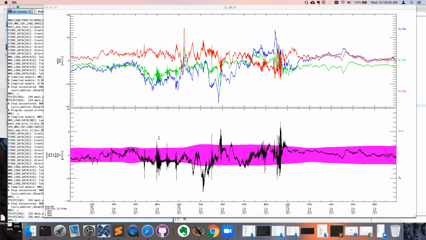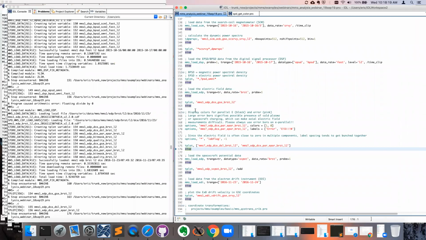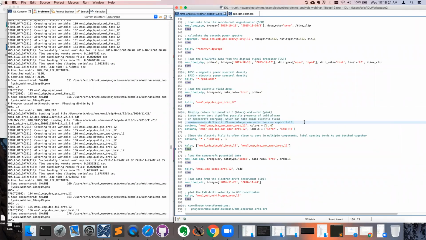This shows, on the bottom, the parallel electric field data along with the error bars in pink. So there are large error bars here. You should probably contact the team before doing science with these. This was actually a note from the team, to always use the error bars on eParallel.